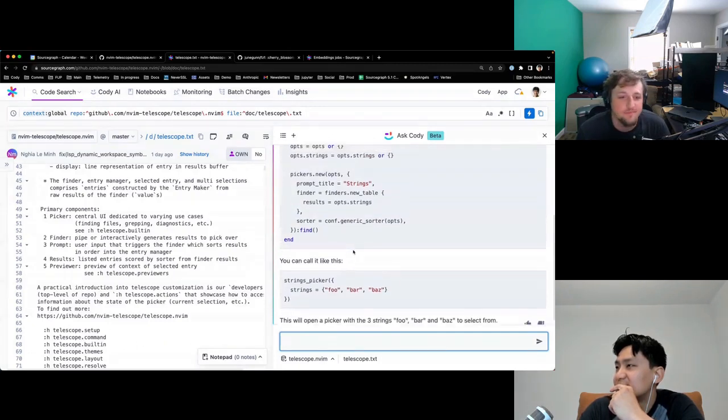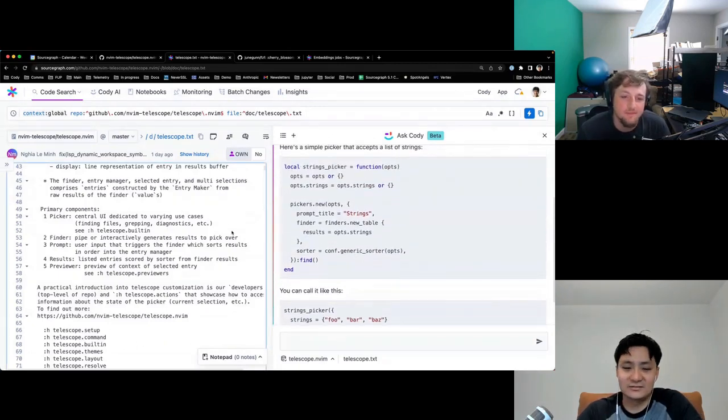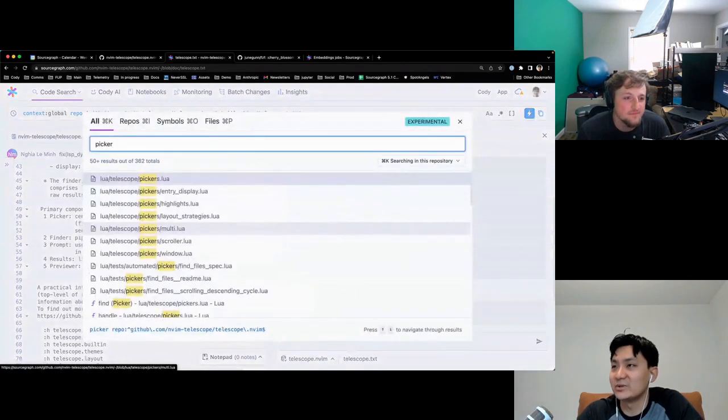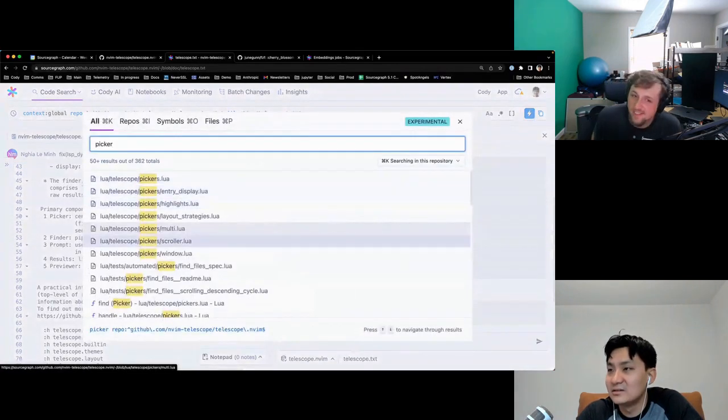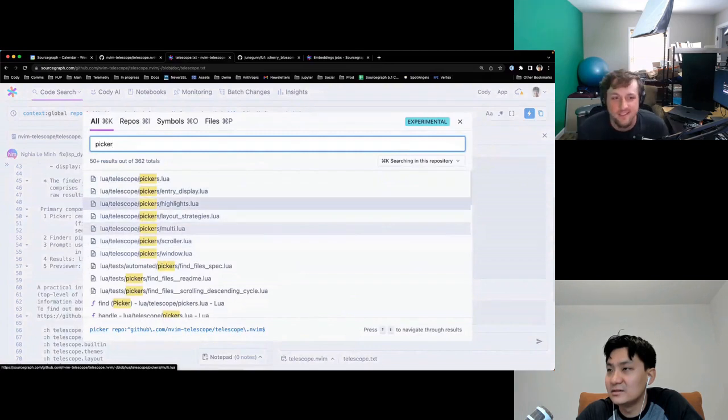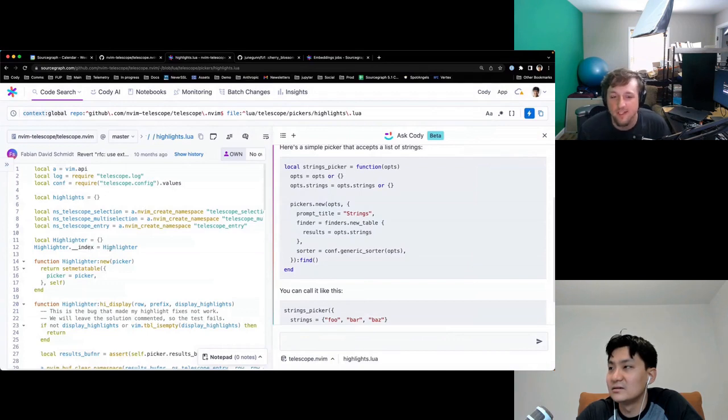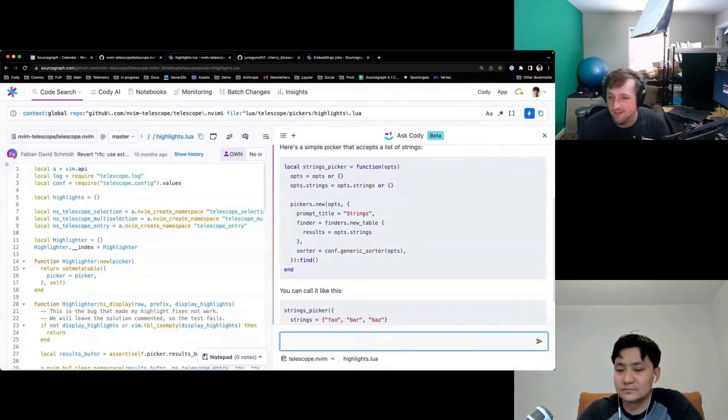Nice, that's pretty good. It looks pretty good. Yeah, let's compare it probably with one of the existing pickers. It's not exactly like that. What would you do with it? It doesn't know. Then you could say, maybe now make it print the result after I've chosen it.